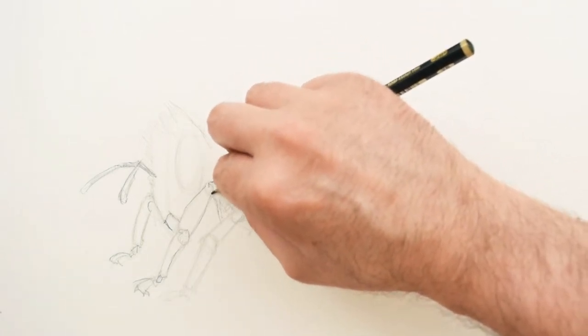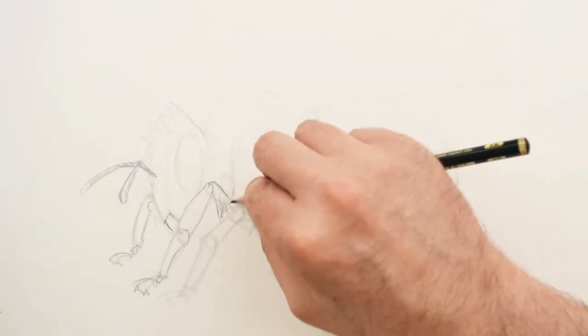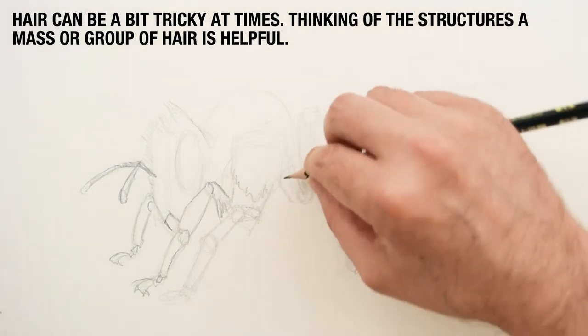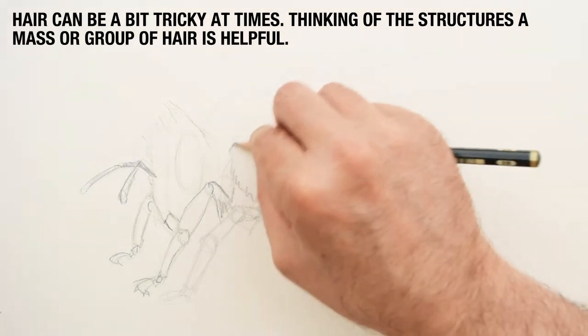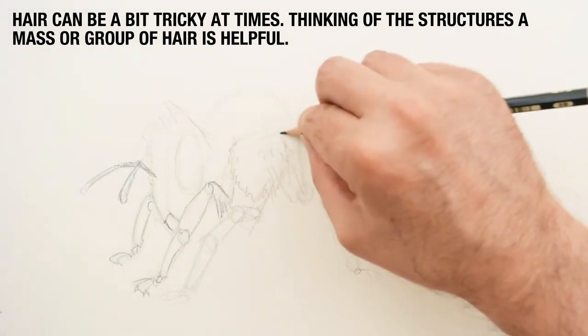I'm going to go ahead and add a few hairs here as they are a pretty prominent part of what we see in this section of the drawing. Let's go ahead and suggest that this form or mass is made up of hair by drawing a few squiggly lines. These squiggly lines will just suggest that it's hair rather than a solid structure.